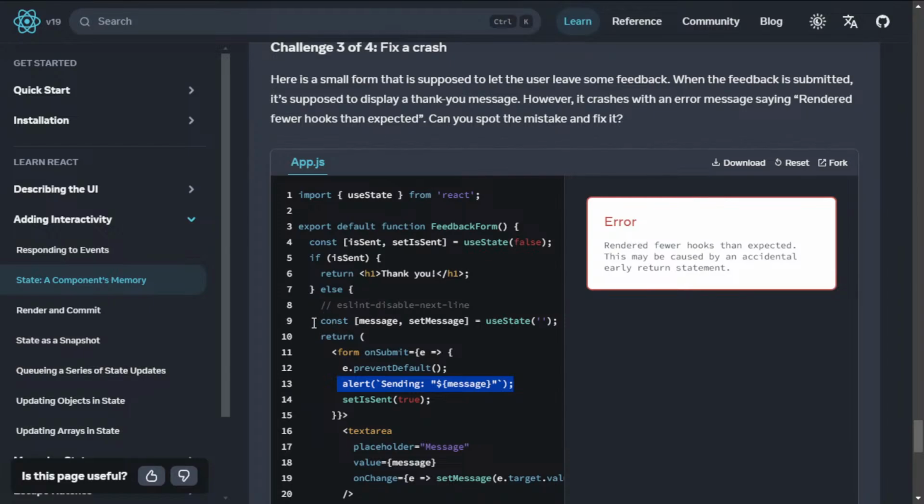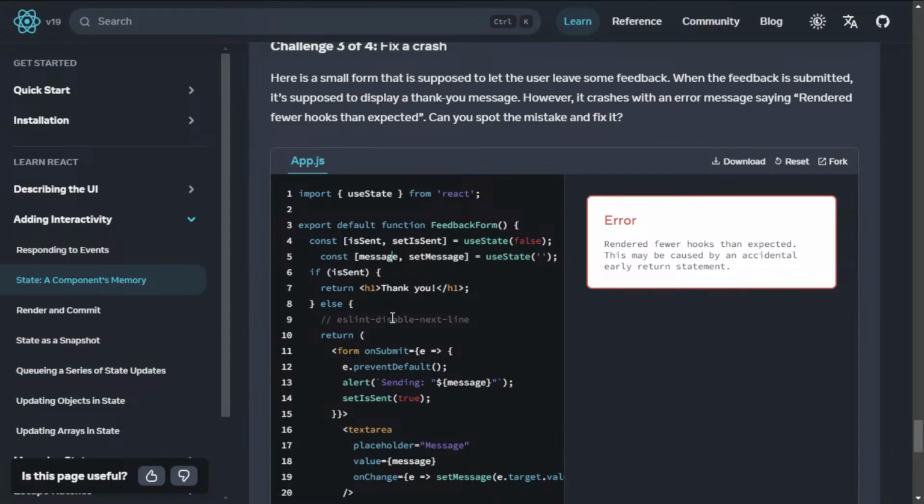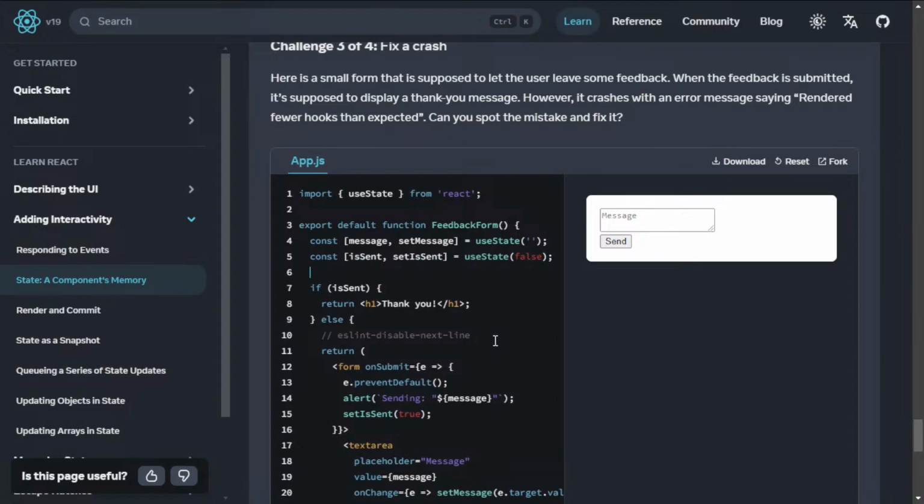I have two return statements. One is message sent and another one is this. Let me use both statements here. I'm not going to make things collapse.